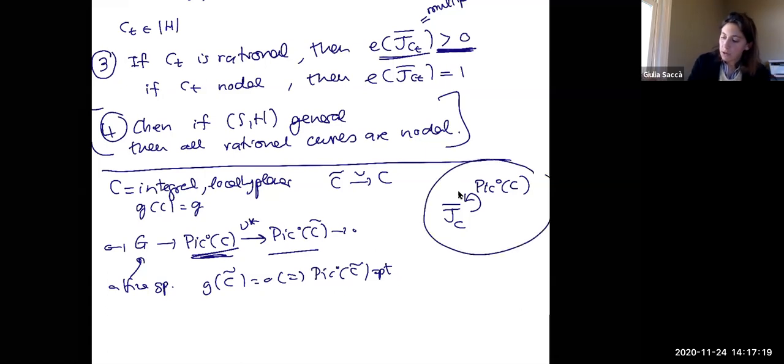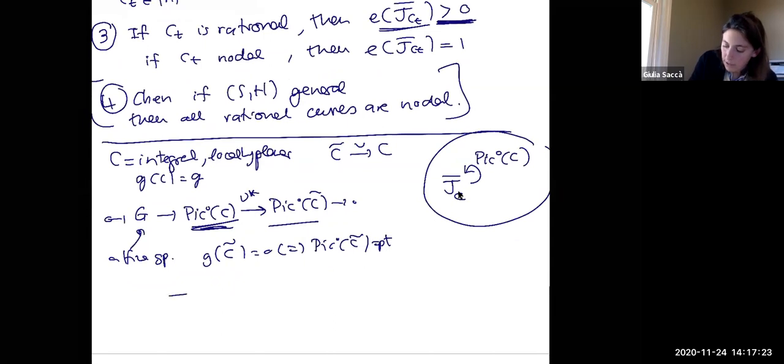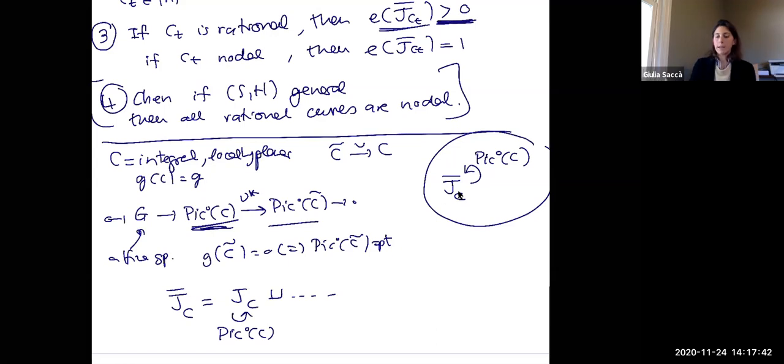So the aim is to use this action. And of course, here I have a stratification of the compactified Jacobian into strata, where the first is the locus of line bundles, plus a bunch of other stuff, which depends on the singularities of C. And of course, Pic zero of C acts freely here. As long as there is an abelian factor, the Euler characteristic of this part is zero. And so we want to go on and see what the stabilizer of the action is, to show that in fact none of these strata will contribute if the normalization has positive genus.